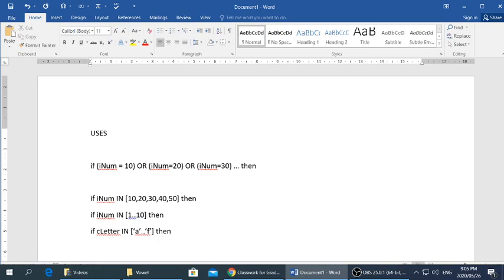Okay. Obviously this doesn't work with words, so full strings, because what word comes after cat? There's no specific word that comes after cat. The same as it wouldn't work with reals, because real is not an ordinal type either, because what comes after 1.1? Some of you may say 1.2, but what about 1.19? What about 1.10001? There's an infinite number between them, so we can never use this for real or strings. We can only use this for integers or characters, because they have what we call an ordinal value. It means we know exactly what comes after them.